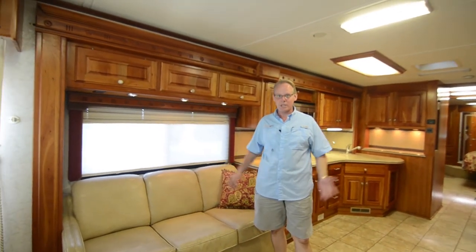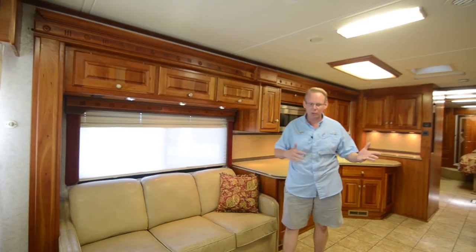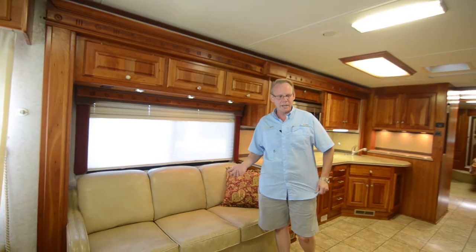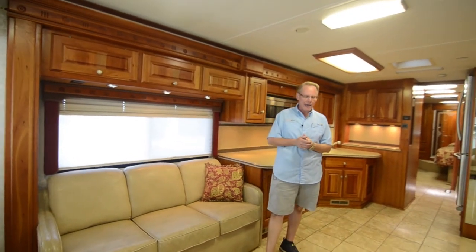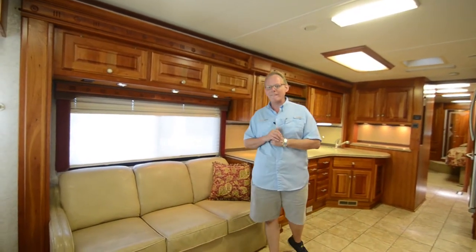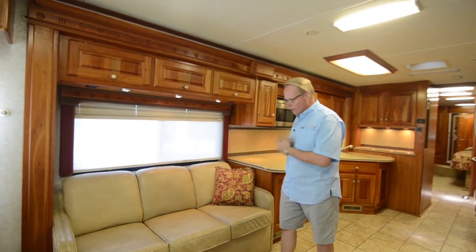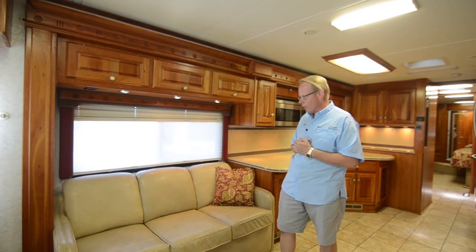So great family coach. A lot of times these diesel pushers are not really set up for a lot of sleeping area, and this one is an exception to that. You got plenty of room for a whole family to go camping without really any inconvenience whatsoever.